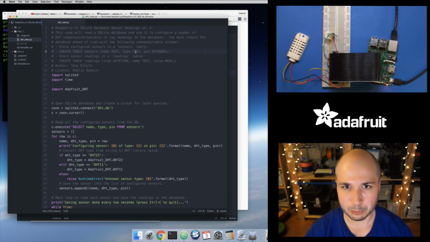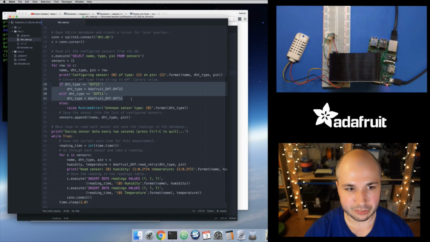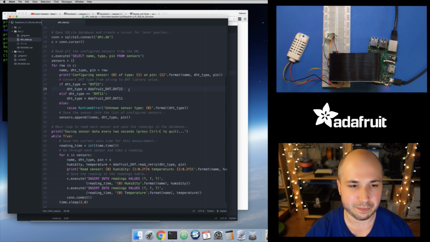The code has to know which type of sensor we had here. So in the first part, I just put a text field in and just wrote DHT11, and then you saw I had to do this conversion to say, okay, if I get DHT22 back as a string from that field, actually use this Adafruit.DHT22 value, almost like an enumeration value. This is literally just a variable.